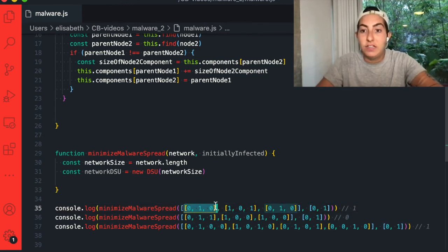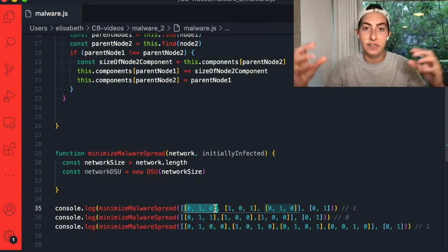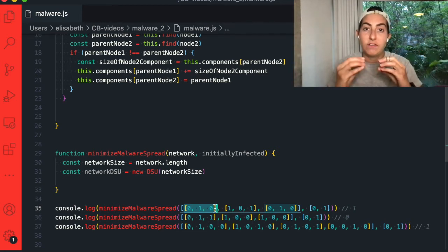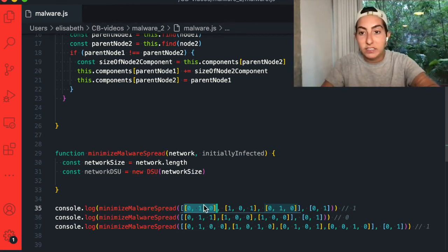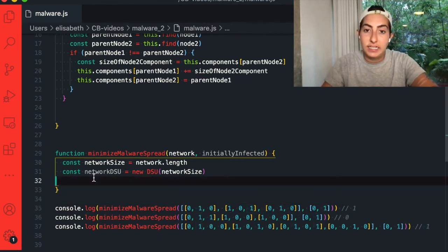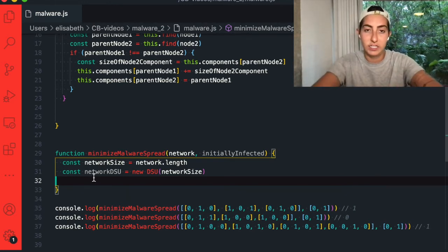Loop through each of these arrays, and then call union whenever we get to a 1, right? Call union between the node that we're at in the original array, and whatever index we're at in the subarray, right? So in this case, this would be this one. You'll see that in a second, but just so you can start to think ahead a little bit, this is going to be a nested for loop, because we're going to loop through each of the nodes, and then for each of its connections, we're going to call union with a few different caveats, which we'll talk about.